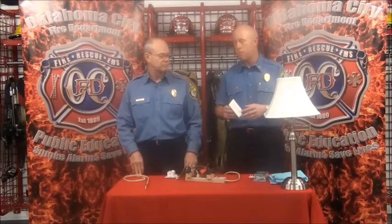Speaking of electrocutions, how many of you have small children in your home? Small children are known for placing objects inside electrical outlets. Approximately 2,400 children each year across our country receive electrical shocks and burns from doing just that. There are a couple of things you can do to safeguard your home. First, you can install a tamper-resistant outlet, which requires a child to insert two objects simultaneously into the outlet holes to complete the electrical circuit. You can also install simple plug protectors available at any hardware store as an additional deterrent.